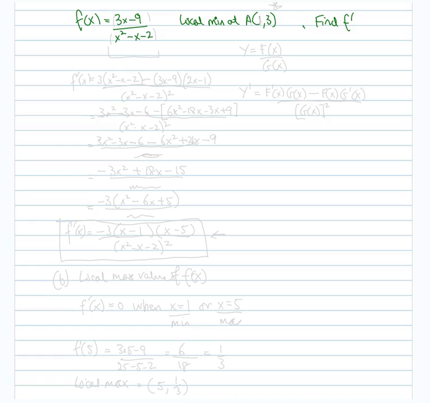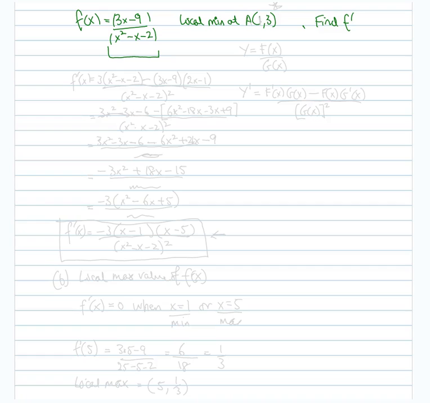Okay, so we'll look at the function here, and what you notice is that there's actually two ways you could do this. The most obvious way, which is the one that we'll use, is the quotient rule, because we've got one function on the top and one function on the bottom, so numerator and denominator, and we can use the quotient rule. So the quotient rule goes like this.